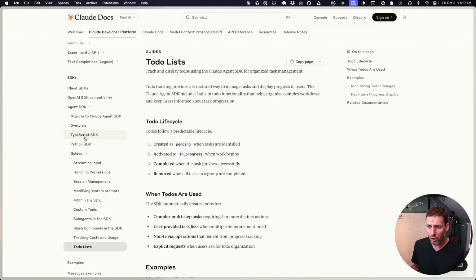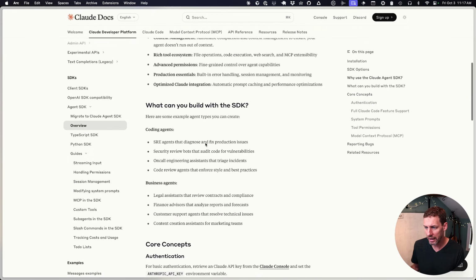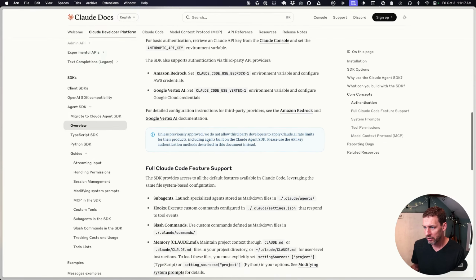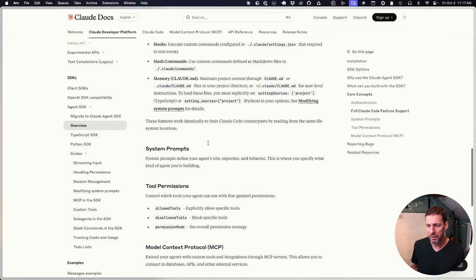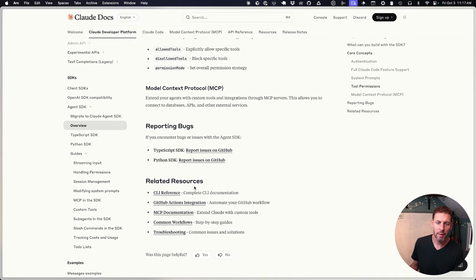The Claude Agent SDK comes with a specific set of tools that it has out of the box. Some of those tools are not really going to make sense in the context of LiveStore, like a web application. Some of them are file system manipulation tools and things like that. So we'll want to figure out how to enable or disable tools that come with the Claude Agent SDK. Let's actually look and see.